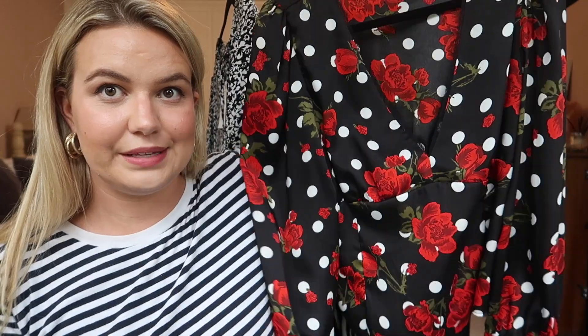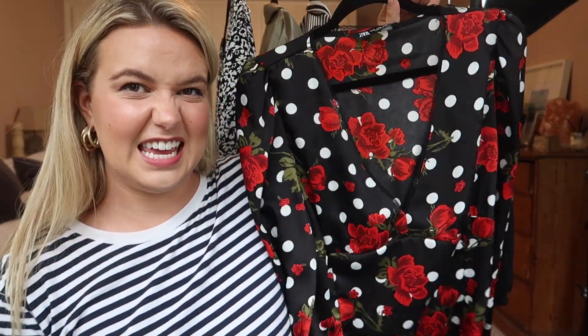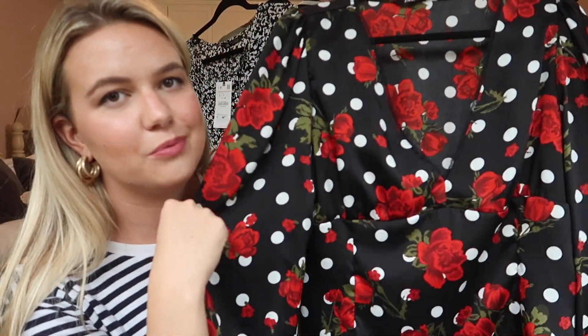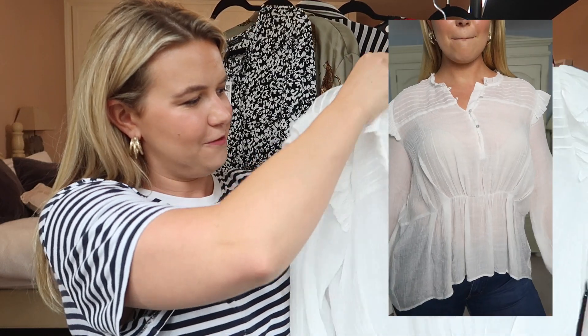I could see wearing this with a red lip that matches the exact colour, because I like taking bits of my outfit and incorporating them into my makeup, with some gold hoops — perfect for brunch or date night. I teamed it with some tailored black trousers for a more evening look with black stilettos, which looks really cool. It's a very pretty top. It's $25.99 and I got it in an XL — I'd say the XL feels like a 14-16, it's not very generous at all and there is no stretch in the fabric, so something to bear in mind if you're doing online deliveries.